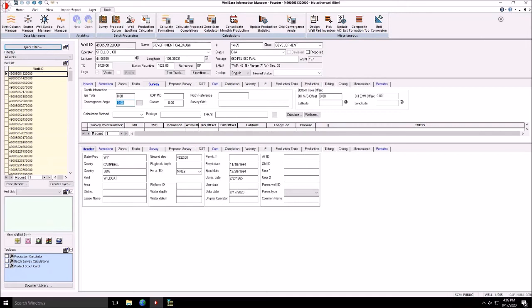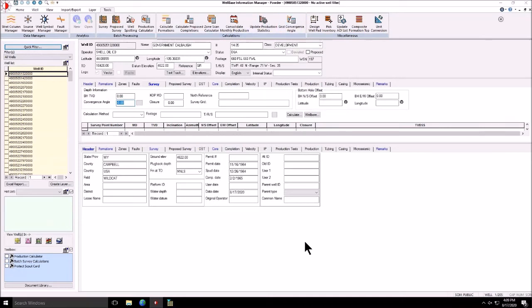So it was always an indication that if you looked at your map and it wasn't quite landing where it was supposed to, there was probably something missing with that convergence angle. Now, instead of having to go through and manually enter that value for however many wells you need to, or import it in via spreadsheet, we can directly calculate that given a grid information as well as a time of calculation, so that it can go through and give you the convergence angle that is needed.